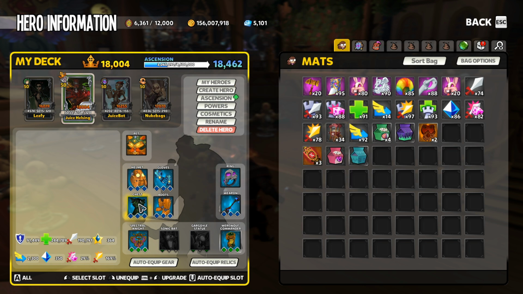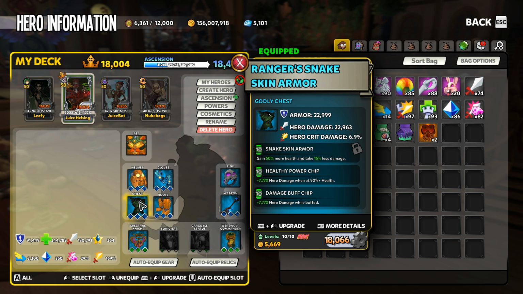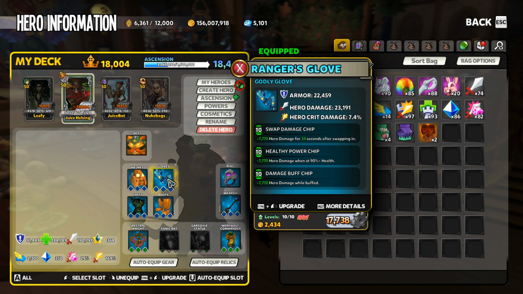Now, as you see here, I don't have swap damage on these. If you do use another mod, you're going to want to make sure to put swap damage on it. As you see, the swap damage chip gives hero damage for 34 seconds after swapping in. That time, of course, does stack. So by getting swap damage on as many pieces as you can, you have to swap less frequently.